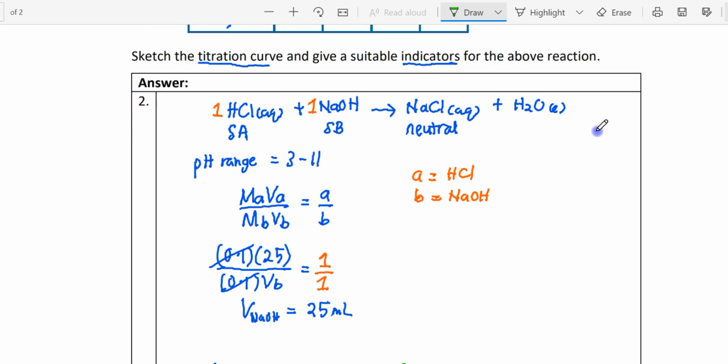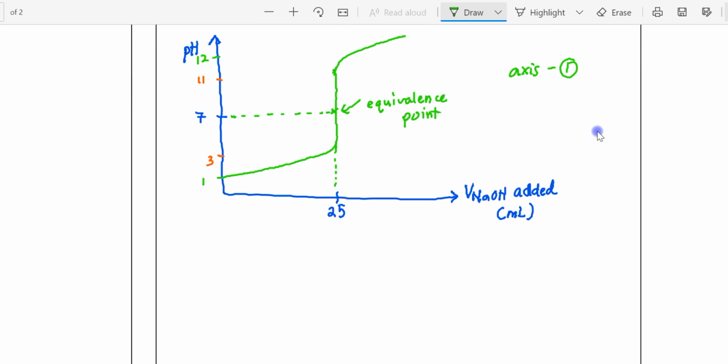So how many marks will you get from this calculation? For this question, the first mark is for writing the equation, 1 mark. Then the formula and volume is 1 mark. Then the label. What should you label? Label pH 7, which refers to the neutral salt, and also the equivalent point, 1 mark. One more thing is the volume at the equivalent point. And lastly is the curve. The curve is another 1 mark.